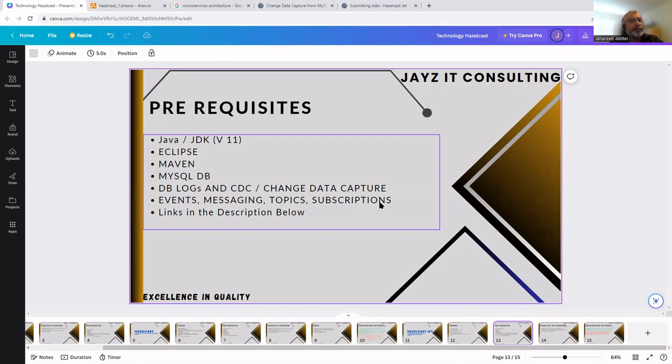This pattern is very widely used in the microservices architecture across systems, and even within the components of a major system itself. And then I'll also provide some links in the description.